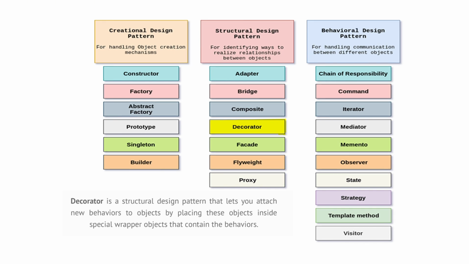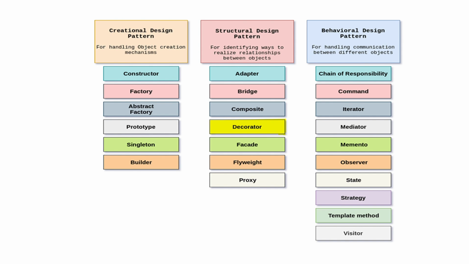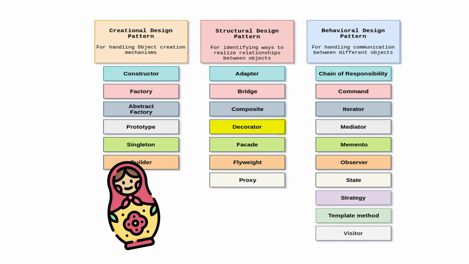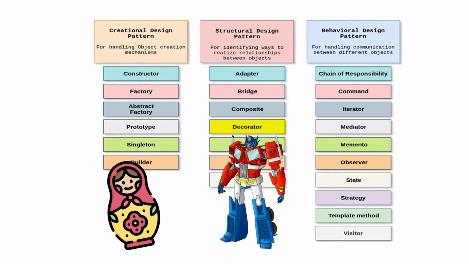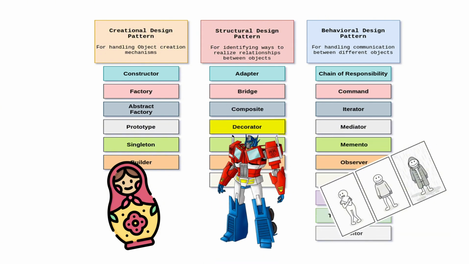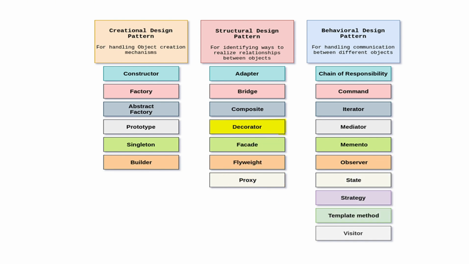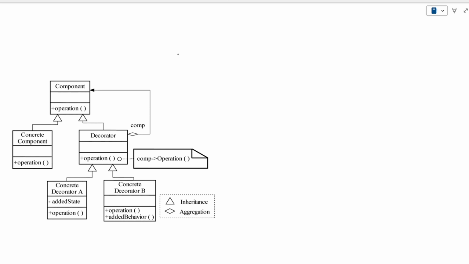We can think about some examples to understand this design pattern more. We can think about Matryoshka or Autobots or this image from Refactoring Guru. So we have the core and we add features and behaviors. Okay, here we have this class diagram of Decorator. We start by explaining this class diagram, then we move on to implement the code.